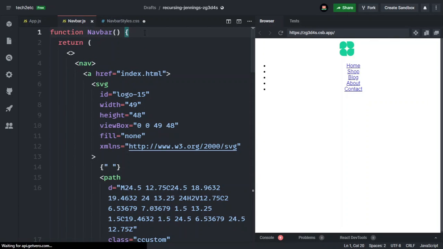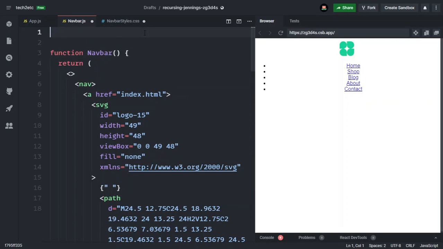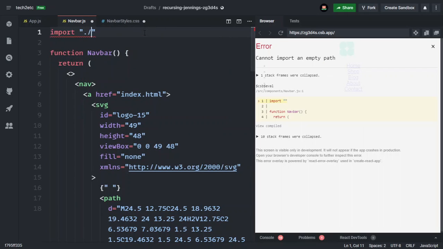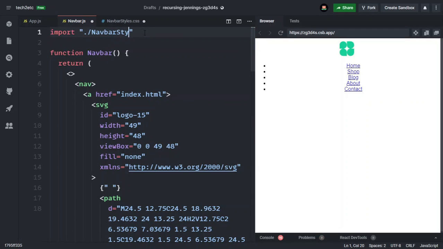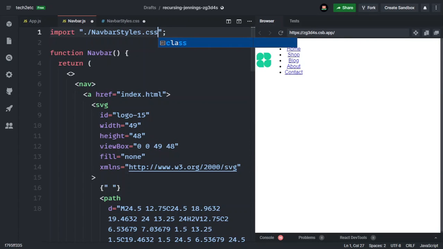So we have to go to the top, and here we have to import, and we have to write the name, and it is navbar styles.css. Now save, and here you can see that our logo and our nav links are now in one row. So it means we have successfully imported our style sheet inside our navbar.